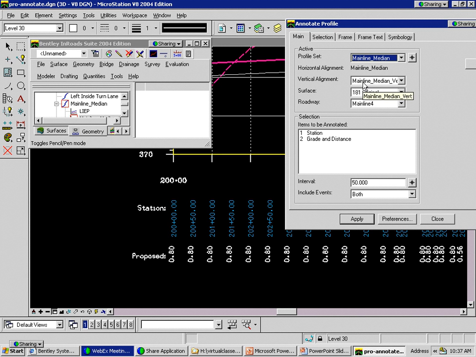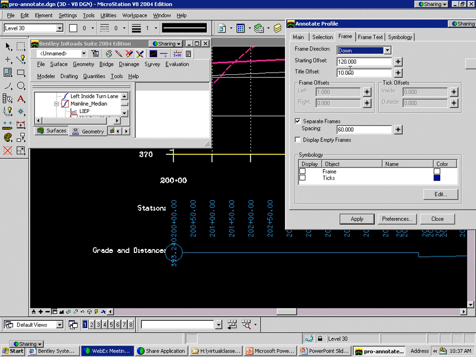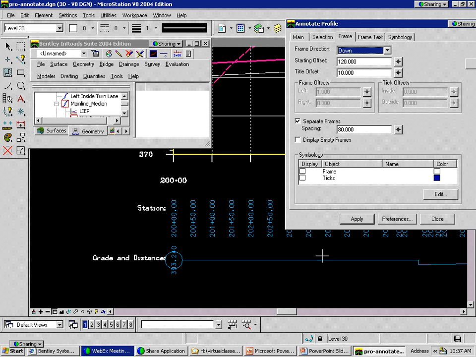Here again, I need to make sure I've got the right vertical active when I do this. So when I apply on this, what you'll see right now, in fact, right off the bat, I see I don't like the gapping there. So I'm going to come over to the frame on this, and I'm going to change the offset to 80 right now. This is a good example based on what you combine to how you may have to reevaluate your layout. So you see how I did that and quickly separated.